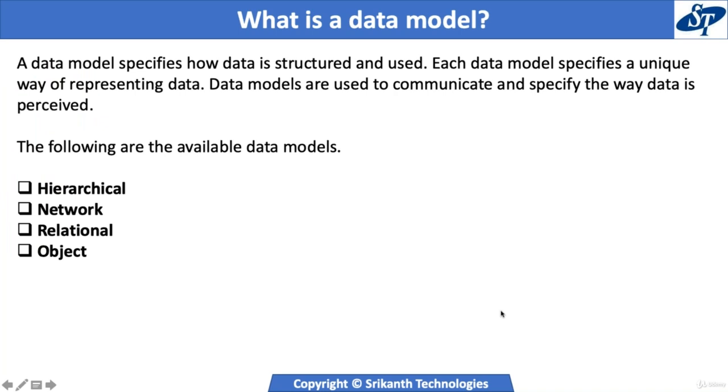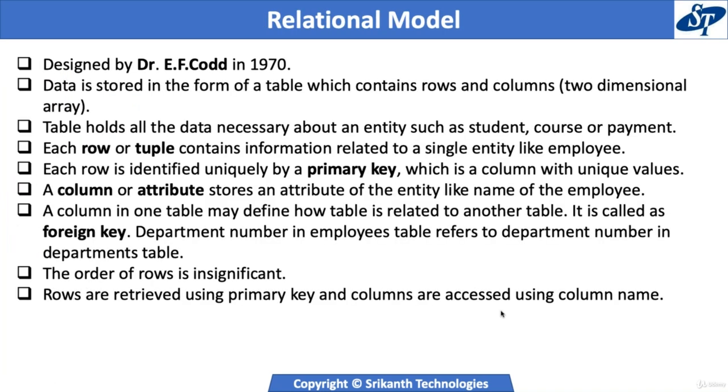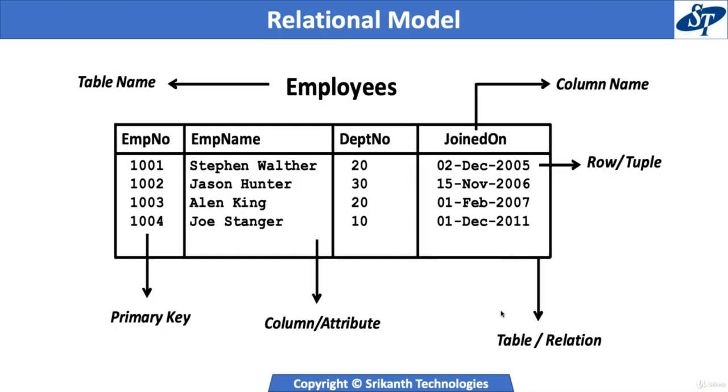The relational model is where the data is stored in the form of a table. When the data is stored in the form of a table, it becomes easy for everyone to understand it. So here is how your table in relational model looks like. This is the table where we store information about employees. And we have employee number, name, department, and when the employee joined. The columns in the table are known as simply columns or attributes. The rows are also known as the tuples. You may call it as tuples.